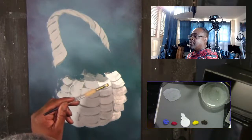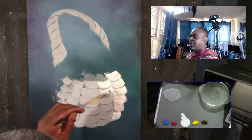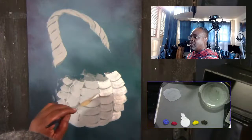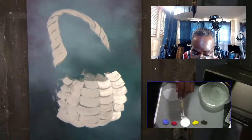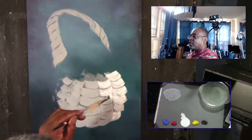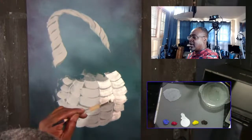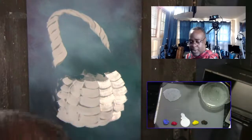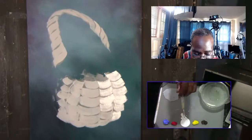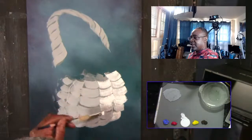I'm overlapping. And trust me, the overlapping is fine. We're just gonna keep right at it. If I have to go over certain spots, I'll do that a little bit later, but I don't think I will once it's all said and done. But you can start to see the patterns, the shape that the basket is already taking.